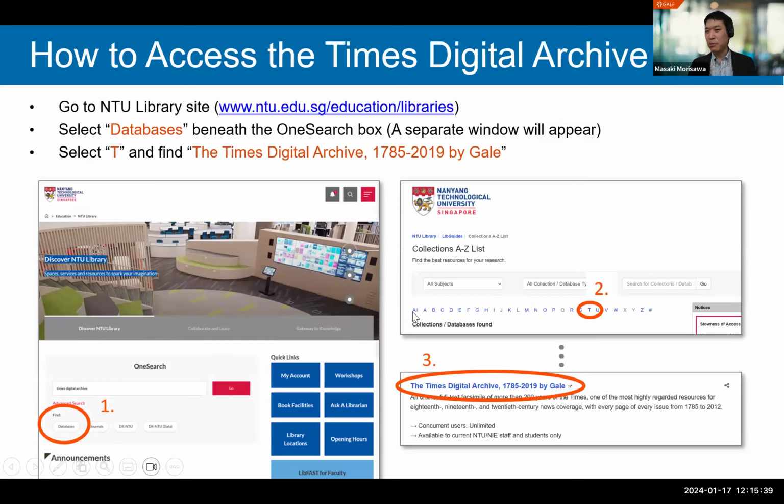Then a separate window would pop up with an A to Z list. You select T and you scroll down, and around the middle of the page, you'll find the link to the Times Digital Archive. Okay, so I will now share my browser screen and show you how it's done.